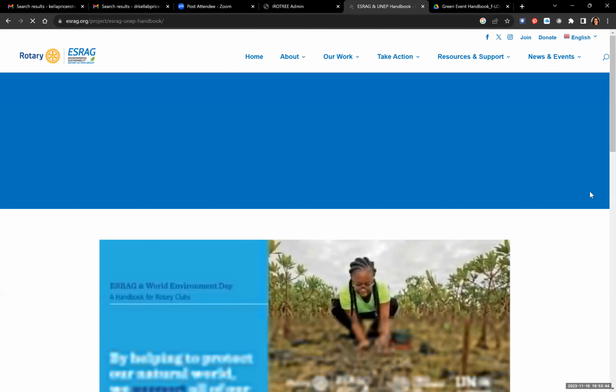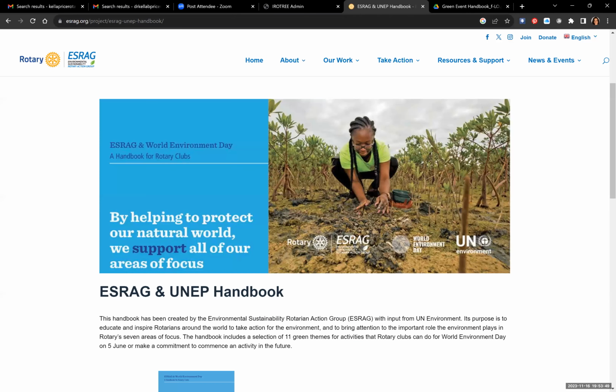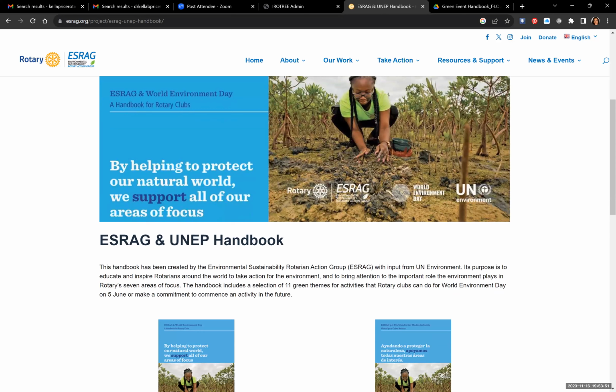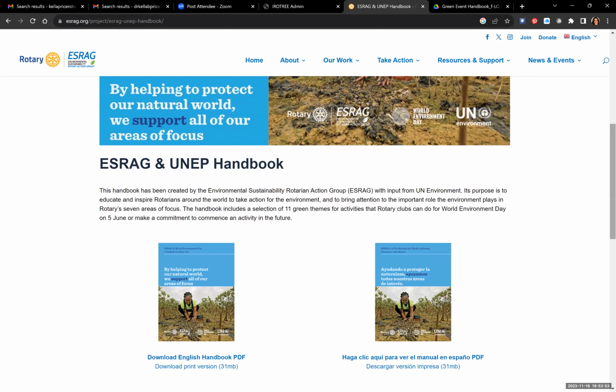And the one difference about it is it was put together before Rotary had an area of focus for the environment. So it's not as heavy about climate as we would have liked it to be, but it's still got some great ideas if your club's looking where to start. So there's lots of tools to help you be successful in putting together a project for your club so that you have at least one thing that you're doing.